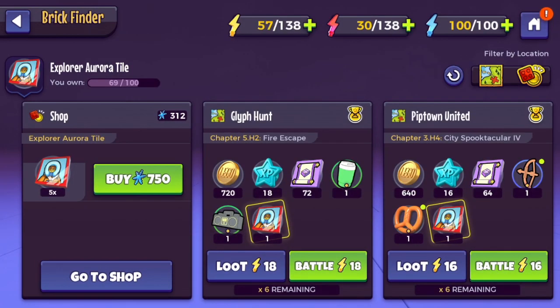And correct me if I'm wrong, but I think the Basil event, you're only getting 3 tiles per purchase, and 5 in the Yeti event. So it's a great value. You were literally getting 3 Jester Go-Go tiles for the same cost that you were getting 5 Aurora tiles. It's just a good value.